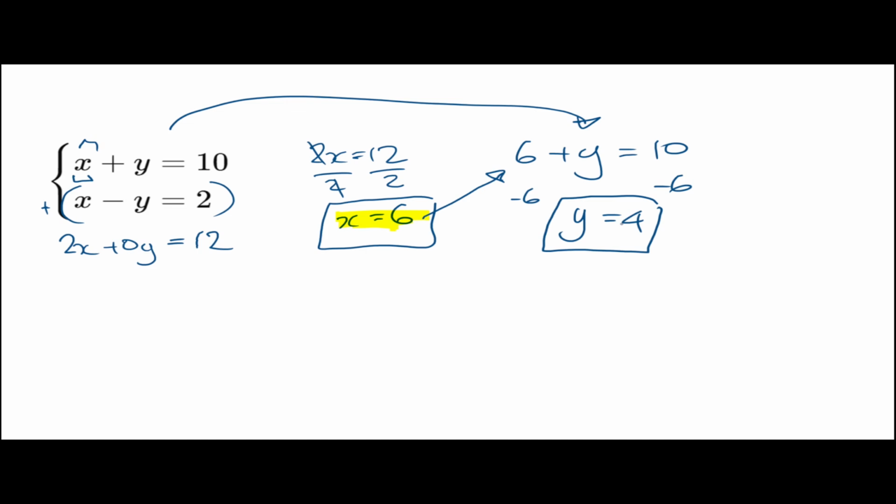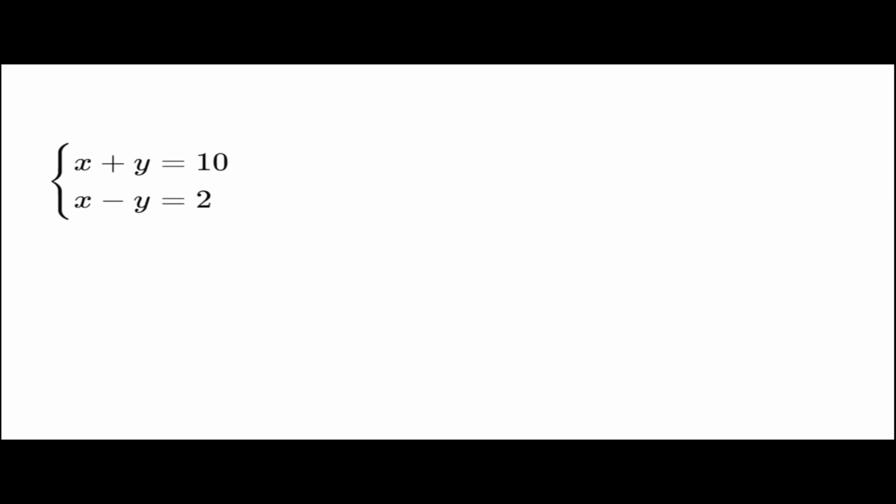Is there another way we could do it? Yes, there is. We could have gotten rid of the x, and we'll do that in a second. Now let's get rid of the x. These have the same sign, so this is positive 1x and positive 1x there. So I want to subtract the bottom one from the top one. So x minus x is 0x. It's a bit redundant to put that there, but I'll put it there so you can see what's going on.